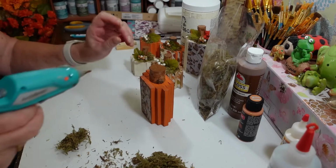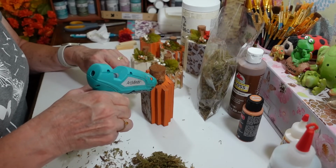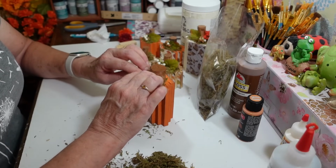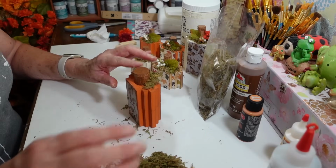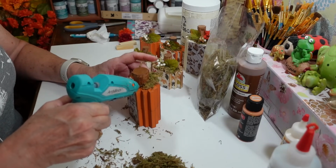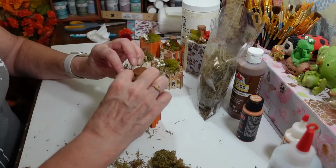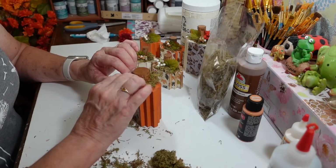There we go. I just put a nice amount of hot glue about halfway around, like so, and then take a big thick piece of this moss so you don't burn your fingers, and then just push that down, and whatever comes off, comes off. You can worry about that later. And then same thing here on the other side, just halfway around, nice thick bead of hot glue. Grab a nice thick hunk of this moss here, and then just push that down, and that way you don't burn your fingers because you've got a nice thick piece of moss in between.